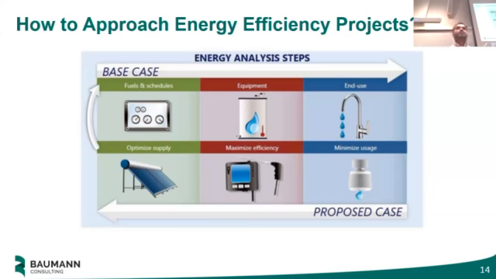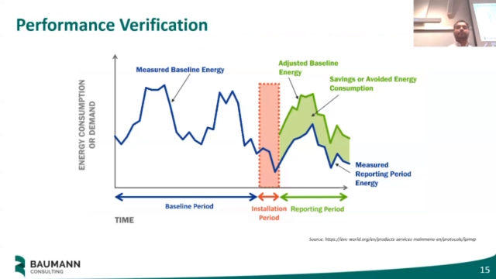The last step in the process is optimizing the supply. That could be how you are getting the electricity for your property. Is it through solar PV panels, or are you buying renewable energy credits? There are multiple factors. This will be the approach we will consider for today's case study. Once you are done with the energy efficiency, now assume the client has implemented all the measures recommended as part of the energy audit. The next step in the process is for us to verify whether there is an actual reduction in the energy consumption or not. That is through performance verification.